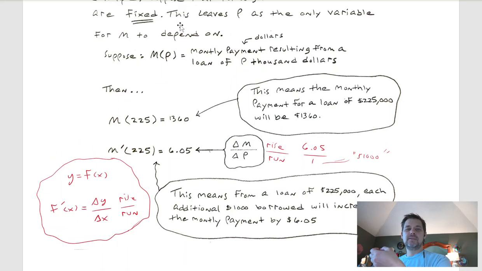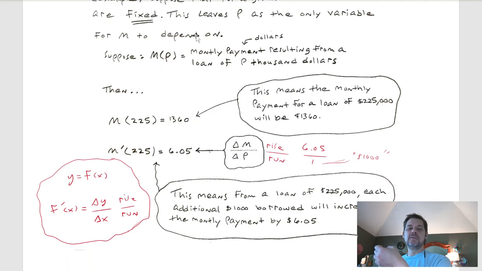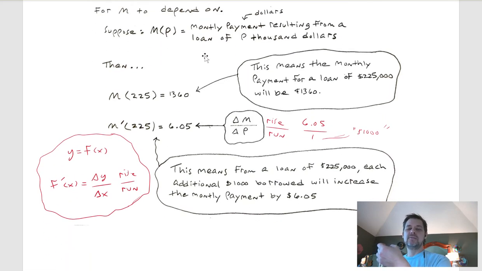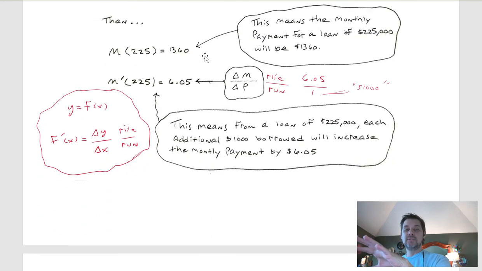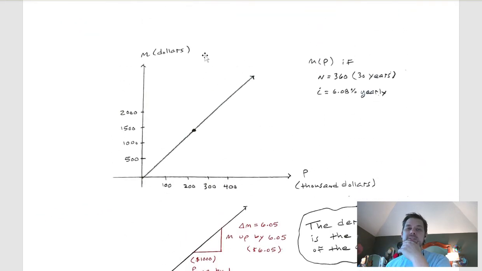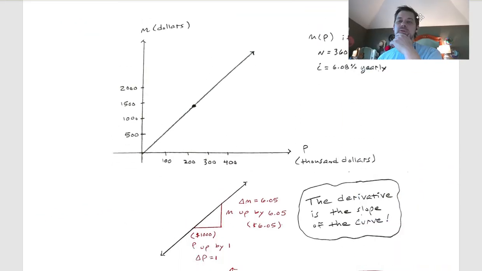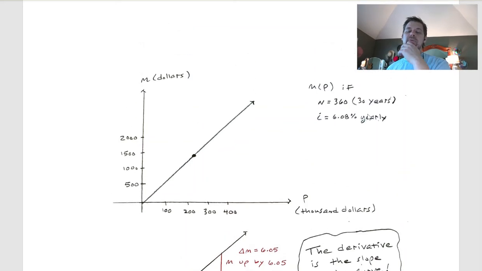Now, because this is calculus for business and social sciences, we'll be using a lot of business applications. So I thought we would explore this one in a little more detail, because I did talk about that first problem, that the derivative is the slope of the curve. So I wanted to tie that in here.